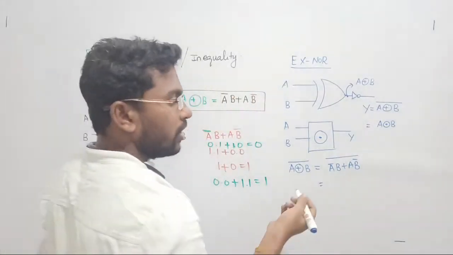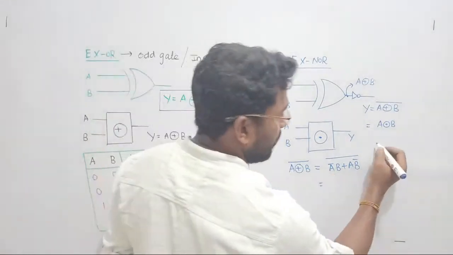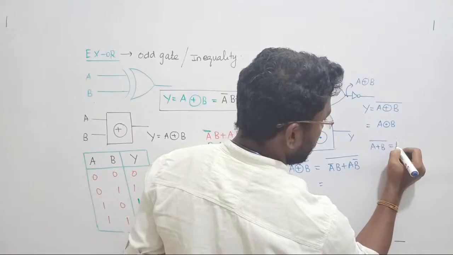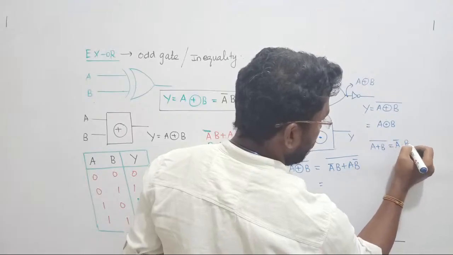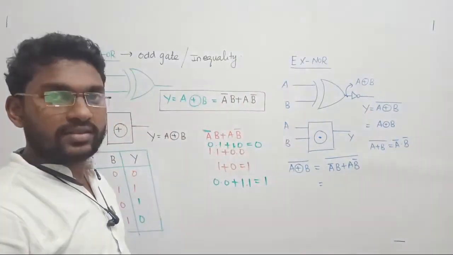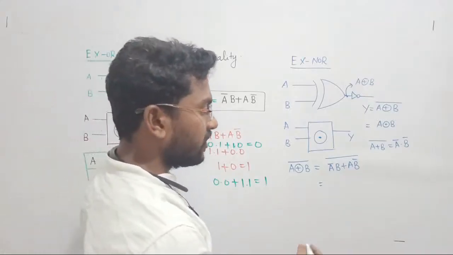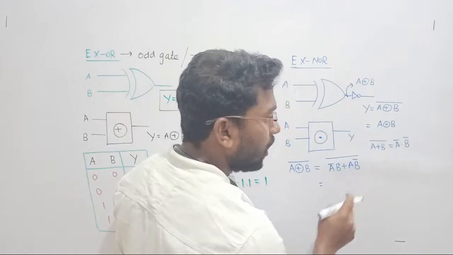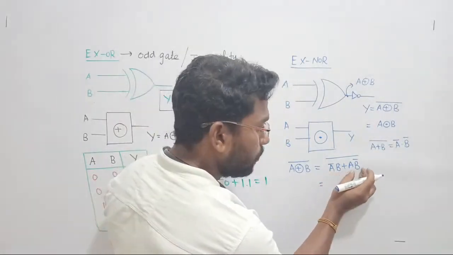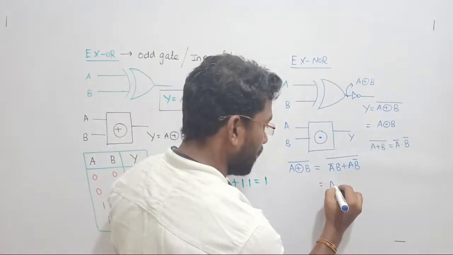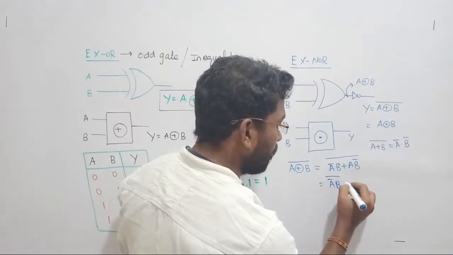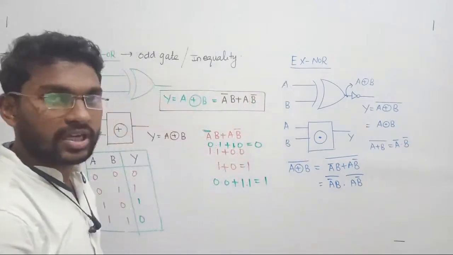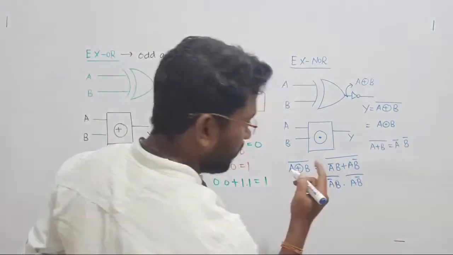இப்போதான் நம்ம என்ன கத்துக்கிறோம் De Morgan's law. According to De Morgan's law, if I have a function like a plus b whole bar, that function can be written as a bar dot b bar. Can we write like this? Exactly, that is true. In the same way, I am treating this whole value as a, and this whole value as b. அப்ப இது எப்படி எழுதுறீங்க? A plus b whole bar can be written as a bar dot b bar. Is that a mistake? No. In the same way, I am just realizing this one.